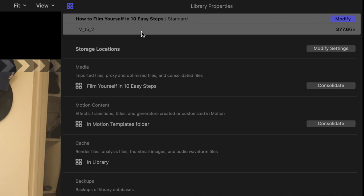I didn't delete any of the videos, any of the assets, I didn't delete the project — none of that. But I found this little trick that I had to share with you guys because it saved me so much space and in return money, because I don't need to buy a bunch of external drives now. I'm excited to jump into this video to save you some space on your computer.